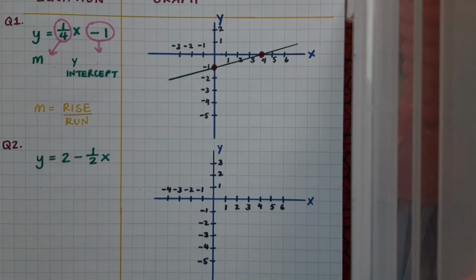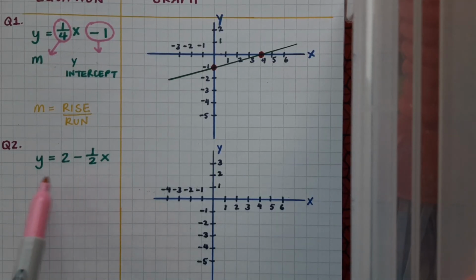So I have my xy plane set up ready to go, and I'll go and have a look at my equation over here. Now, you might notice what's different this time is that I've put my information here on the right hand side in a slightly different order. That can happen sometimes. So it's just important that I look at the right pieces of information to identify the right things on my graph.